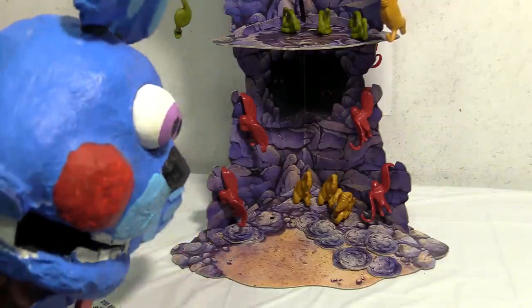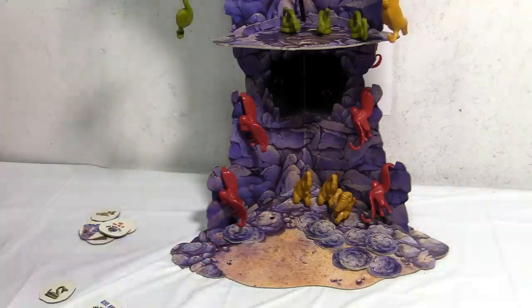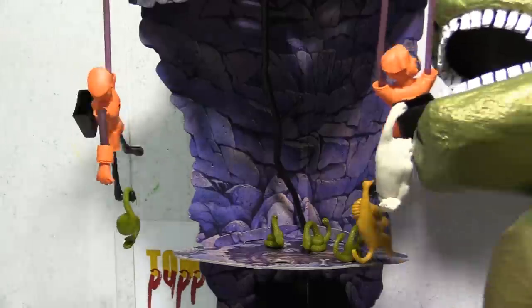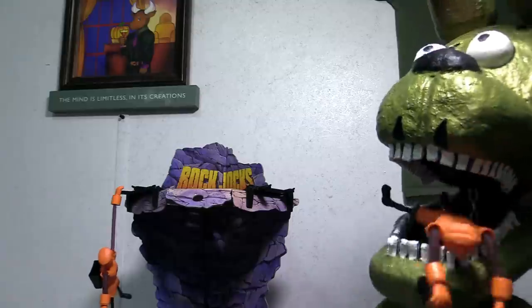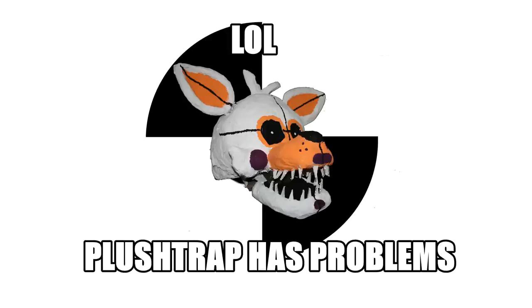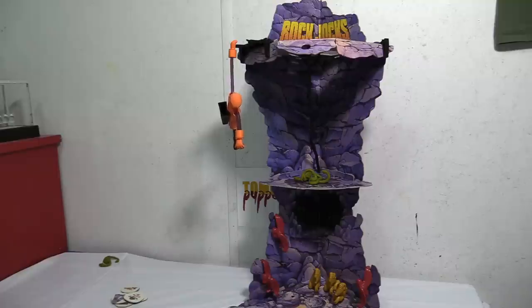Alright, so I guess someone there. I didn't hear anyone. Yeah. What? Oh, come on! Yeah. We are currently experiencing technical problems. And of course, once again, the game is ruined. Is he gone? Yes, I put him in the other room, and this time I put a chair over the door. How does he keep getting out?